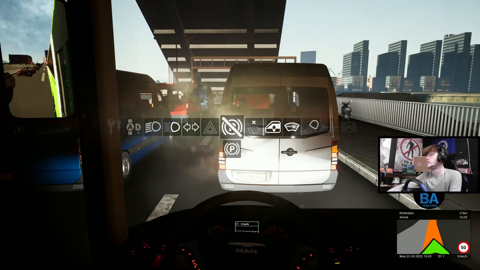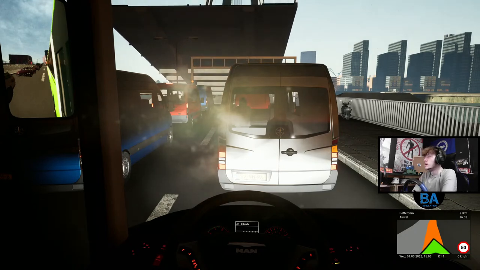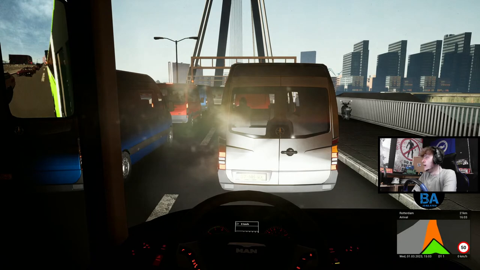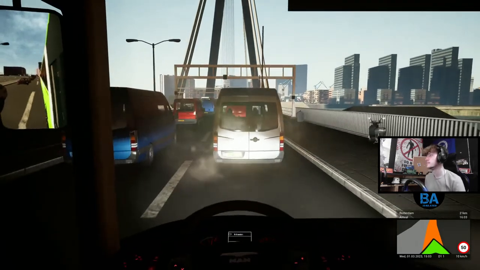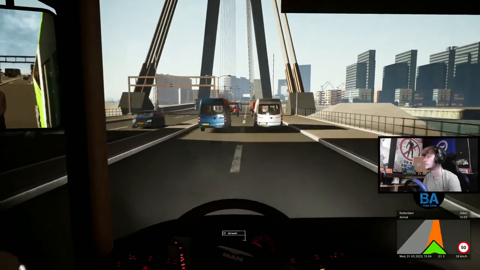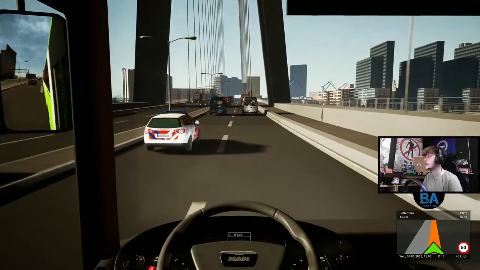Right, let's get that off. And the bridge comes back down. That was unexpected. That was a nice little surprise, that. And the barrier should go up. Is it going to go up? Or are we not moving? There we go. And then we're off. Hopefully. Oh, there you go. Right, making our way across the bridge. Oh, wonder if you can get stuck on the bridge. That would be fun. We should try that.